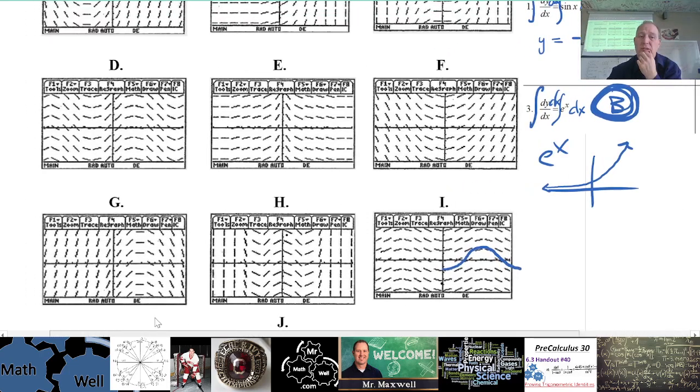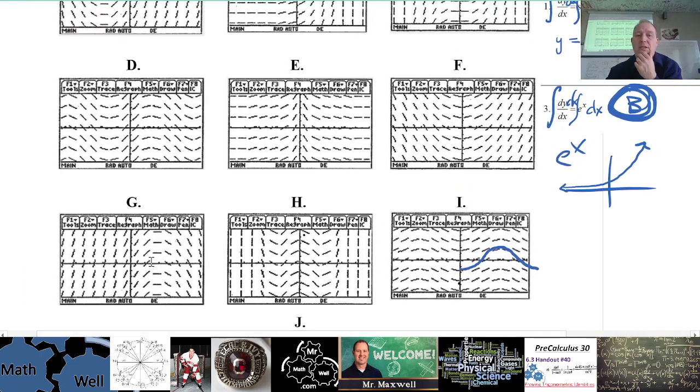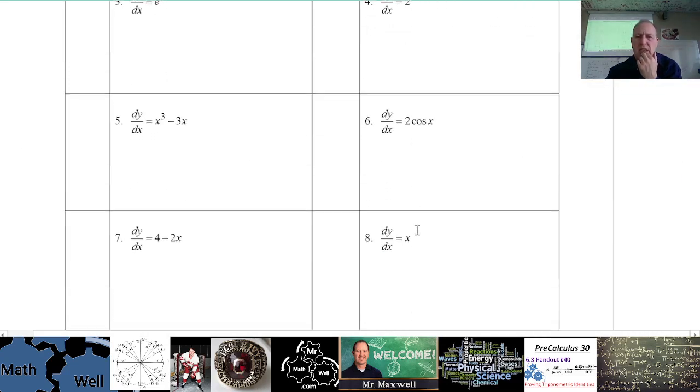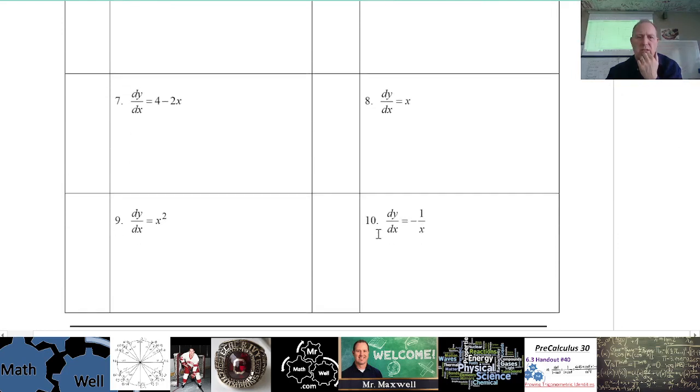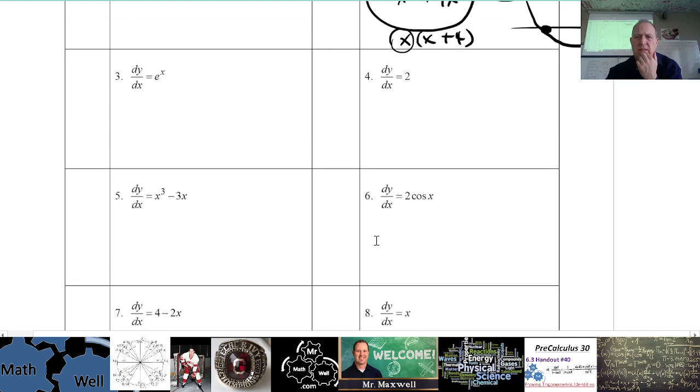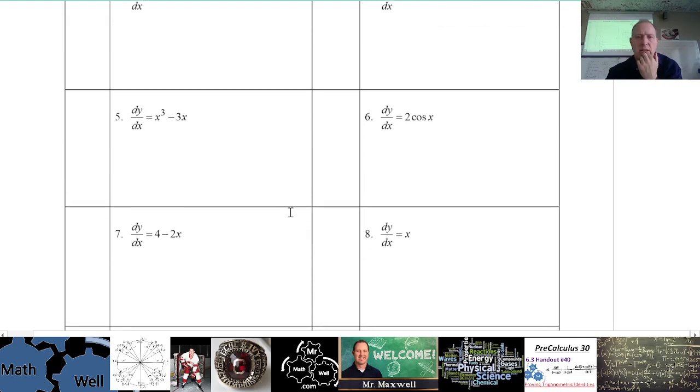That might take a little while though, to be honest, because you might want to look for where you have zeros perhaps. I would say for G, looks like 1, 2, 3, at x equals 3 it's 0. So can you find a differential equation where at x equals 3 it's always 0? Well, 3 cubed. No, minus 3 times 3, that's not it.